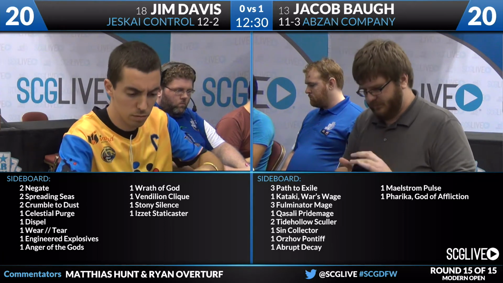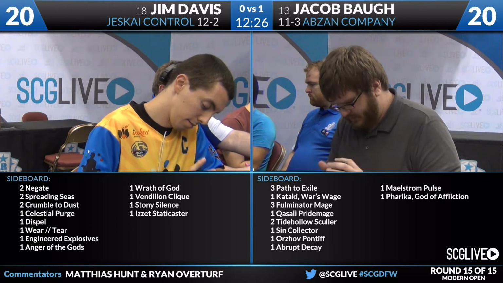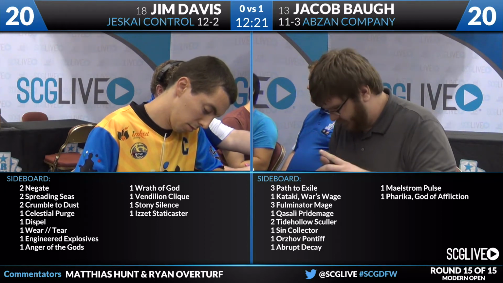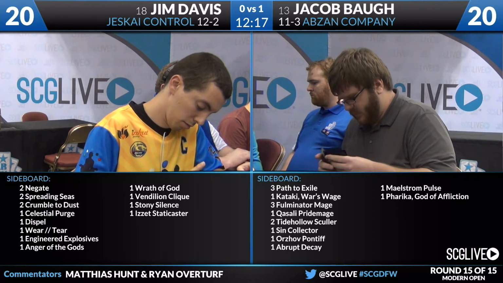Fulminator Mage is also pretty good. More good on the play than the draw, but Jim has so many non-basics, and he's pretty mana-hungry in his deck, so I like the Fulminator Mage a good amount. So Tidehollow Sculler, Fulminator Mages, Sin Collector. Maybe Farika, God of Affliction?